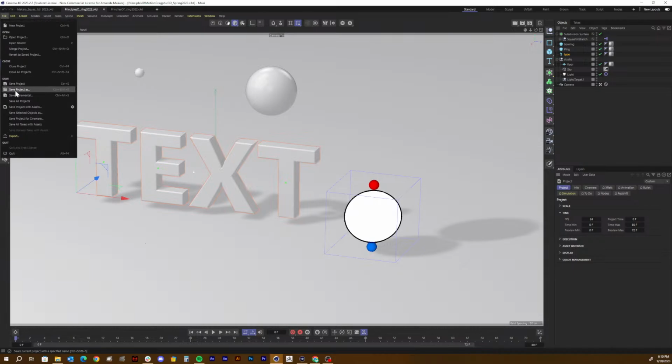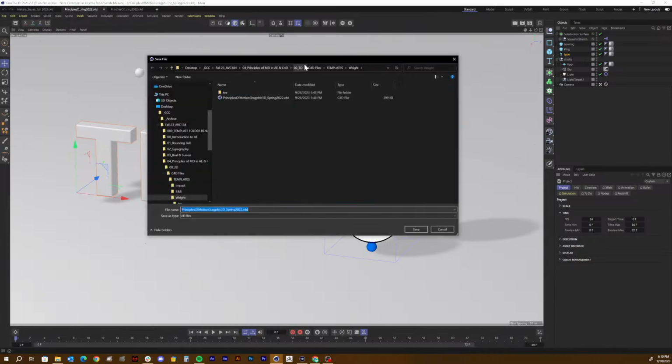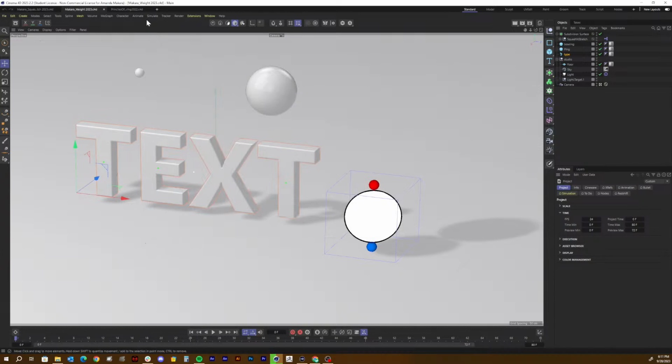So File, Save Project As. I'm going to go back to Cinema 4D files and name this one Makara, which one is this one? 2023. Save that.